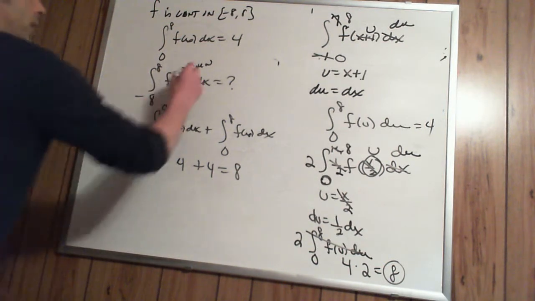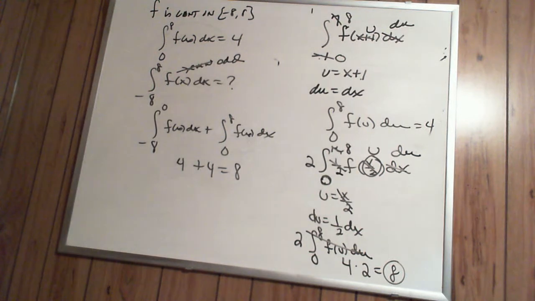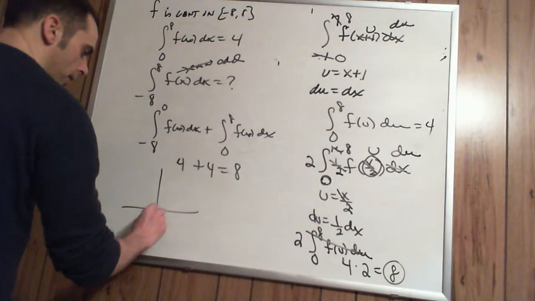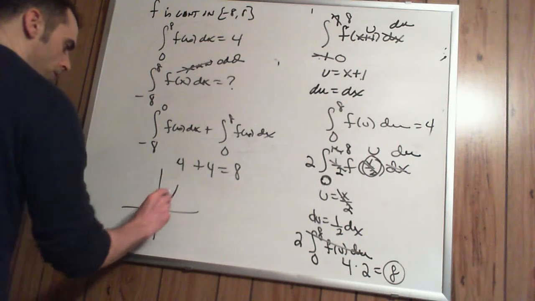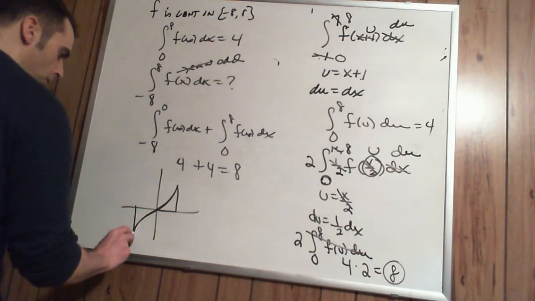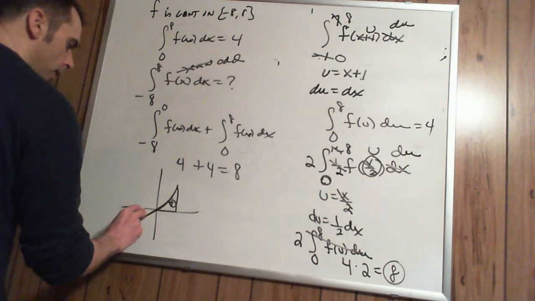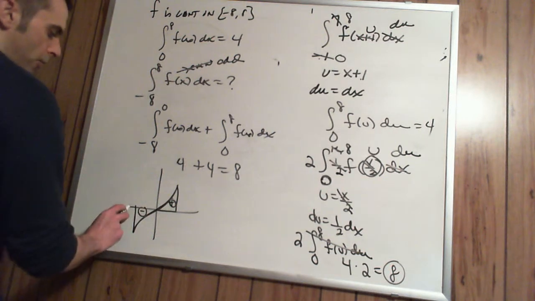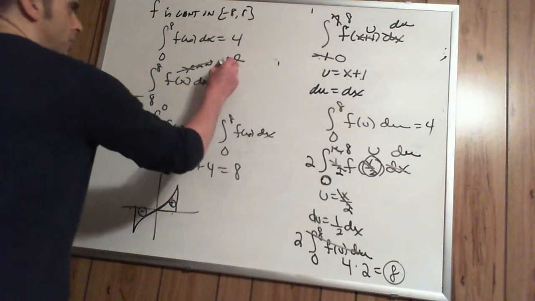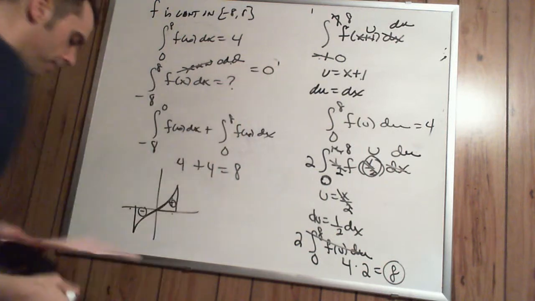If we were told that this was an odd function, then that means it's got origin symmetry. So it's like a picture like x cubed, where you've got the same area above the x-axis as you've got below the x-axis. Because this is a positive area and this is a negative area, when we would go from negative 8 to 8, that answer would be 0. So if this is odd, then from negative 8 to 8 would be equal to 0.